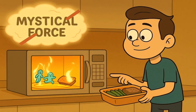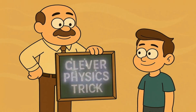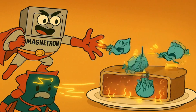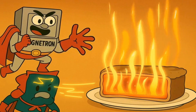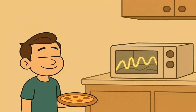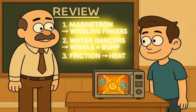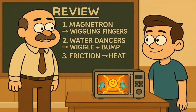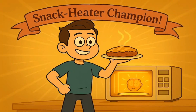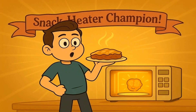The next time you pop a plate of leftovers into that noisy box, you'll know it's not some mystical force at work — it's just a clever trick of physics. It's the magnetron making invisible wiggling fingers that tickle the tiny water dancers in your food, making them wiggle and bump into each other, creating heat from all that tiny friction. No fire, no secret chefs, just a whole lot of invisible jiggling. A microwave isn't magic — it just makes invisible wiggling fingers that make the tiny water dancers in your food jiggle and bump, and all that bumping makes your food hot. Go forth and microwave with confidence, you clever little snack eater, you.